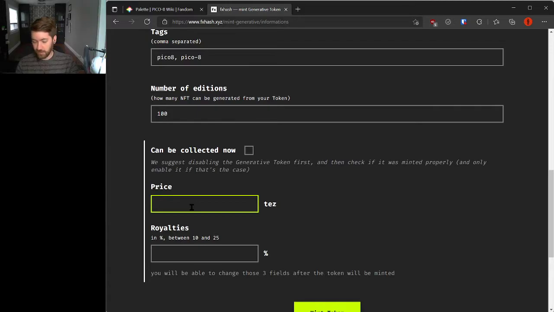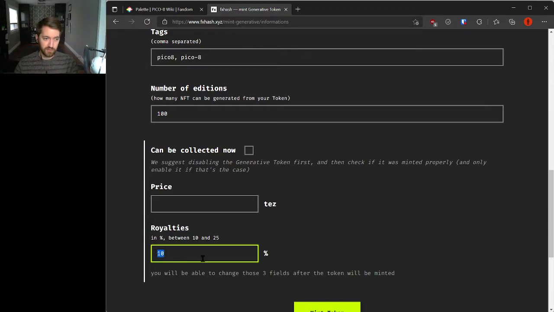I mean, I made it in like an hour, so honestly I was going to say 1 tez, but that would probably sell out really fast, which I don't like, because I know that it's mostly going to people who are going to flip it instantly, often without even seeing what the art looks like. So I might go 1.5 or 2.5 or something, somewhere in that range for 100 editions for this.